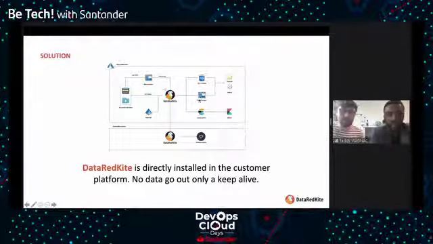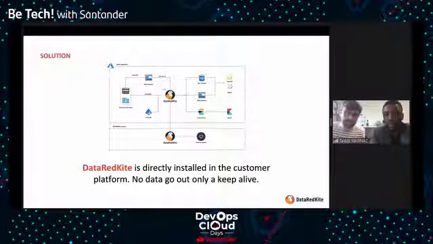It can be in blob in a storage account through Delta Lake format, in a SQL database, or even in Elasticsearch. And as Teddy told you, the only information going out of your subscription is keep alive information about how our jobs are doing and how long they are running, so we can anticipate if any issue happens, or if we are doing a new release, we can check how the release is going and so on.